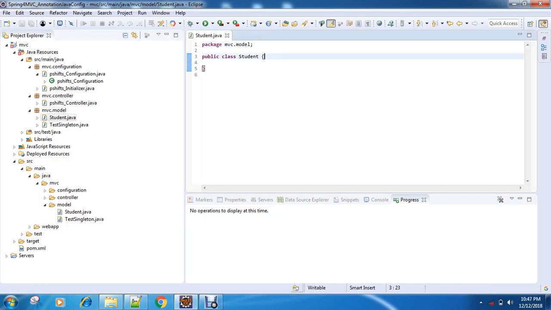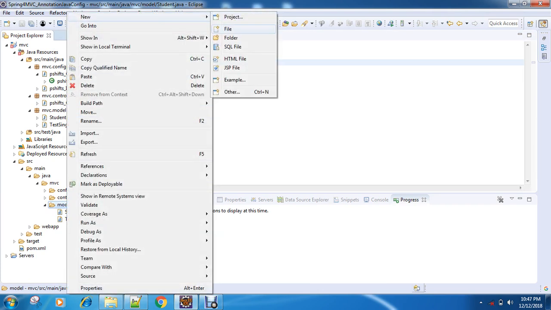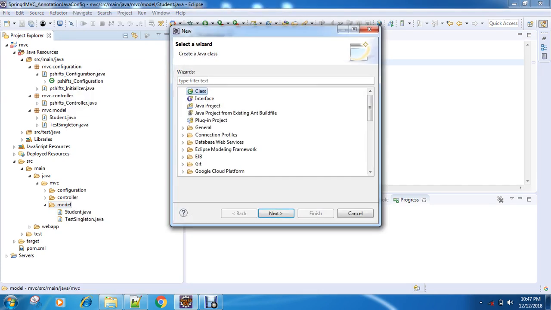This is a simple Student class. If there is existing student parent info or anything, I'm giving the example of student address.